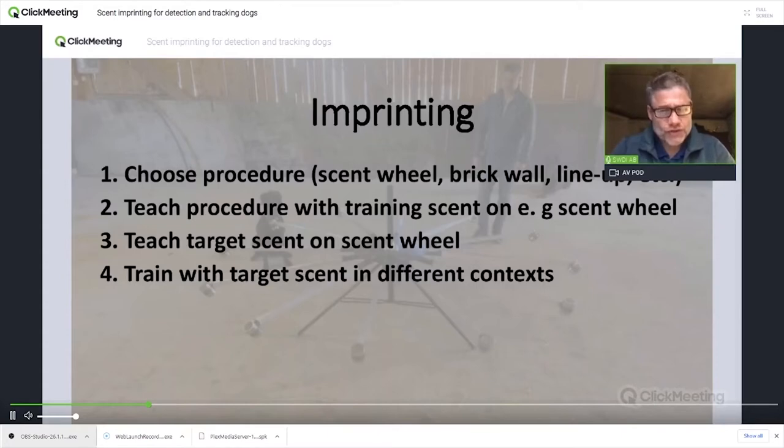I have tried to structure this webinar around these four steps of imprinting. So first, we have to choose a procedure for how to do scent imprinting. That means we need to teach the dog a procedure where we can continuously, throughout the whole dog's life, do scent imprinting. Because if we, for example, imprint a dog on explosives here in Sweden, and then send the dog to search for explosives in Afghanistan or Mali, it is not likely that the dog will be very accurate or reliable in that new environment.